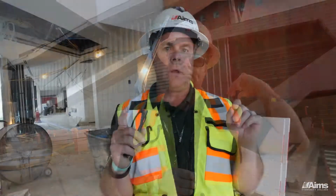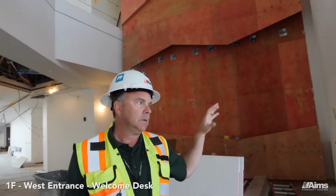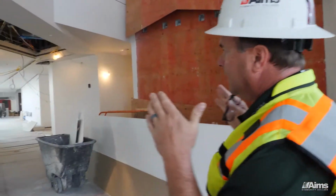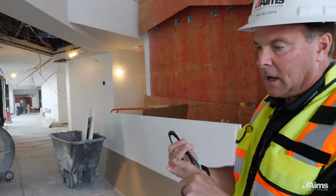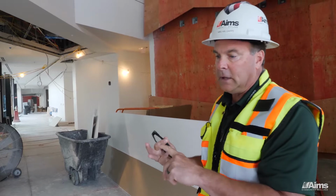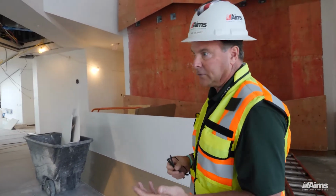So we're excited to really show you what's going on inside. Come on in. We are actually right inside the west door. To my left is going to be an info desk, kind of a feature wall. So as you come in, let me turn myself as a student perspective. They're going to shoot right down this hallway. There's the ability to self-register. There's some kiosks on the wall, or you can go to the navigation station, which is directly in front of me, and you can register there.